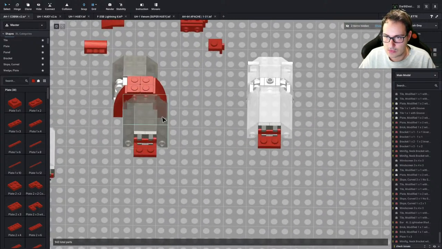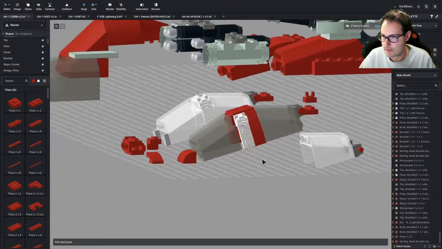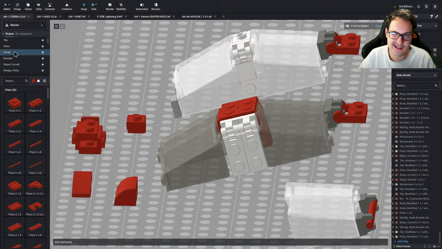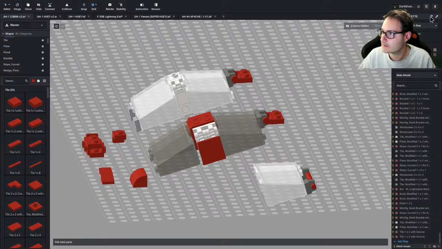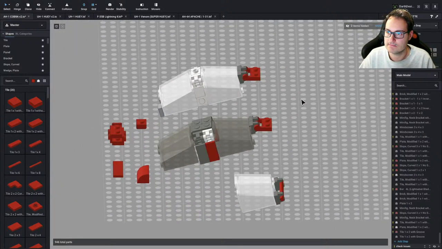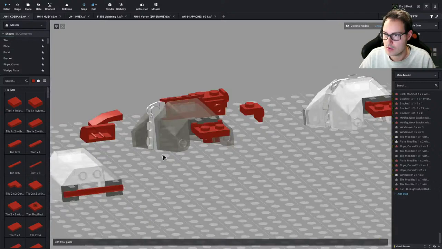I actually do not like it so much. Because this way we can trick it a little with a trans clear and a standard part. So while this one, let's try to colorize everything. So this one, like this. Okay, this one in light bluish gray and this one in trans black. No, it's not working.